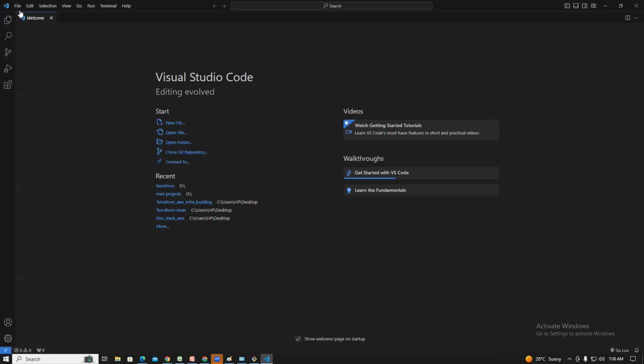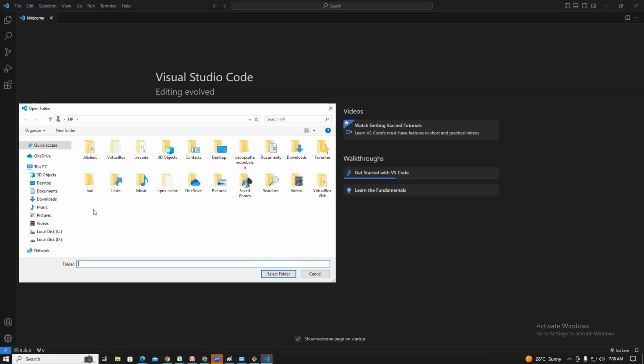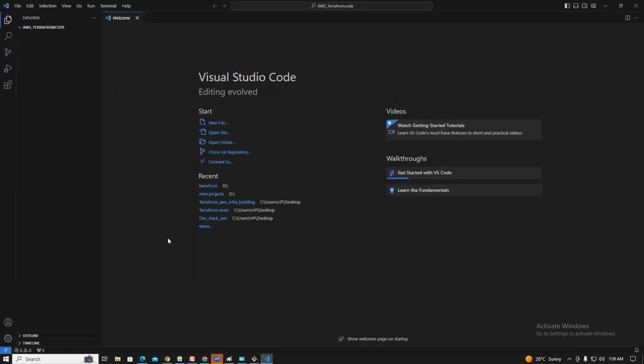You can open a folder: in the folder on the desktop that we created, AWS Terraform code. Select this folder, so you are in this folder.